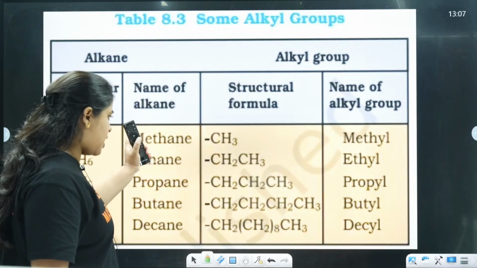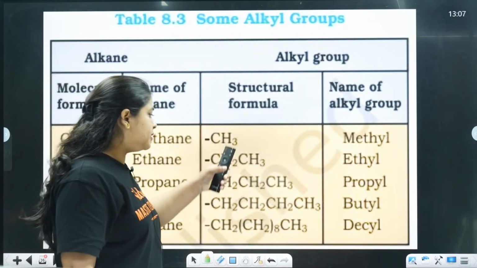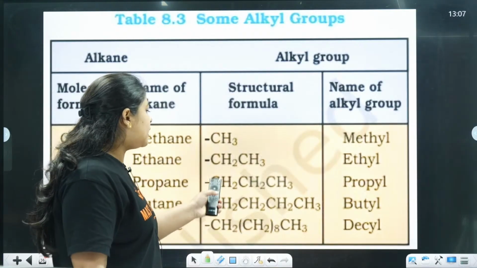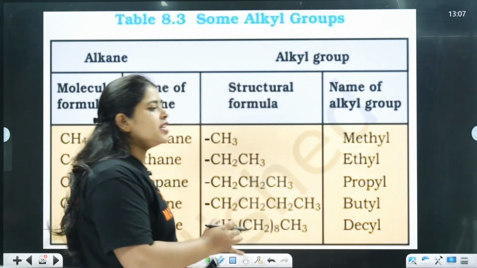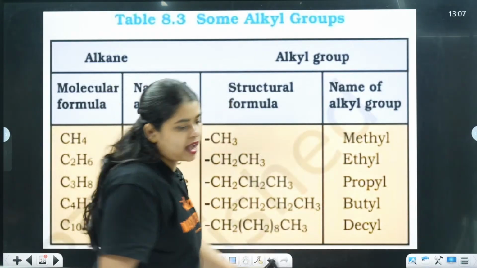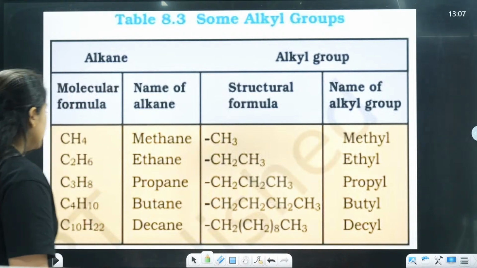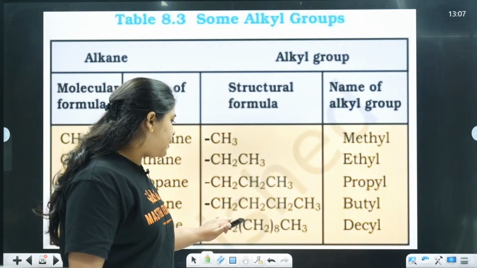An alkane is a saturated one, actually propane. But we are doing it now in the branched way. So in the branched way it becomes CH2, CH2, CH3. By removing the ANE, we are adding the YL. Why? Because we are doing the branched one now. Next comes C4H10, that is going to be butane. This butane, that is CH2.